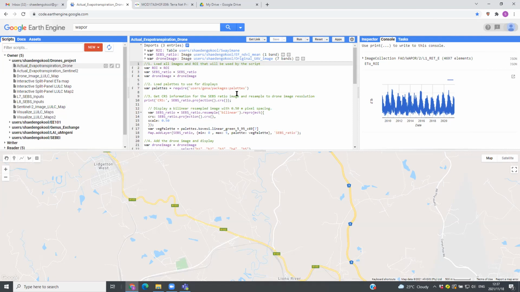And that involved doing some additional processing using Landsat data, running that through an energy balance model, getting ET from there, and then finding some relationship between the coarser resolution Landsat data and the drone image. So it's a fairly complex process, which we don't necessarily need to know, but I just want to show you the output of that whole process.